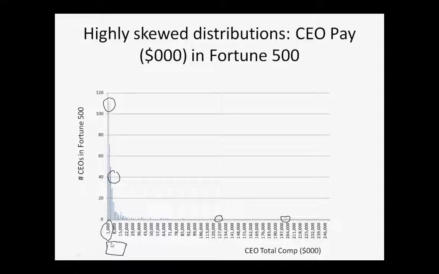And if I was comparing this distribution year over year or something, it would be very difficult for me to tell if CEO salaries had gone up because, well, there's no real left tail of the distribution. Again, I don't really know where the center is. Should I be using the mean or the median? It's a bit questionable. So let's talk about one way we can transform this data to make it a little bit cleaner and nicer, so we can examine it in a more logical way and compare distributions and all those things we like to do with box plots and things like that.